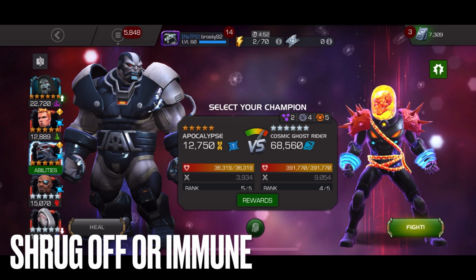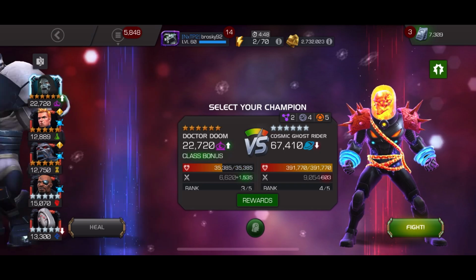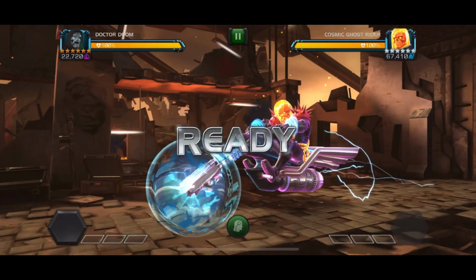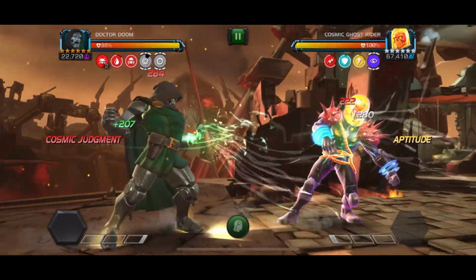You can pretty much use anybody, but obviously champions who can shrug off or go immune to disorient will work as well. But again, any champion can work. So we're going to demonstrate with Dr. Doom. What's nice about Dr. Doom is he can chain on with the shock debuff. He can chain on heavy attacks to take advantage of the heavy assault.